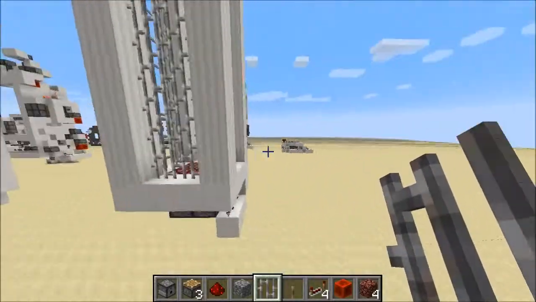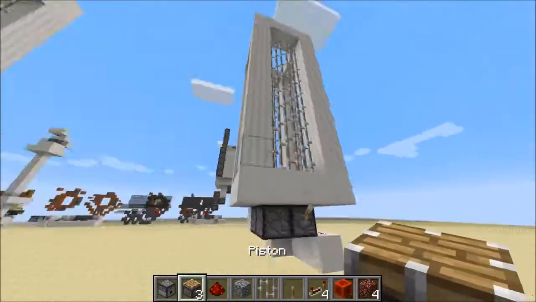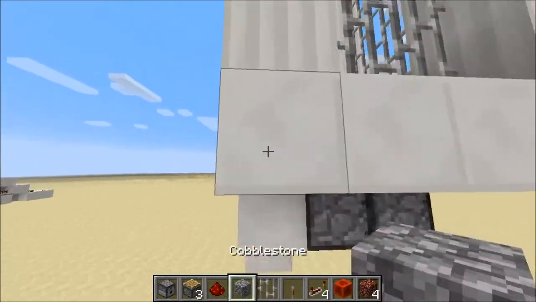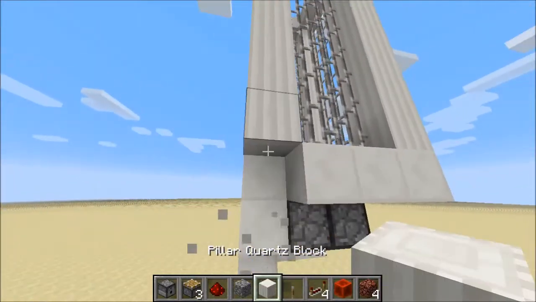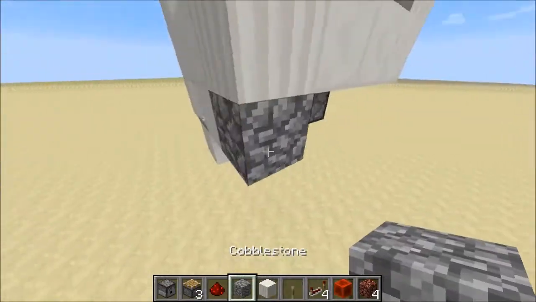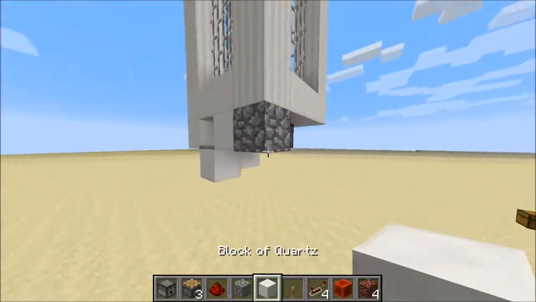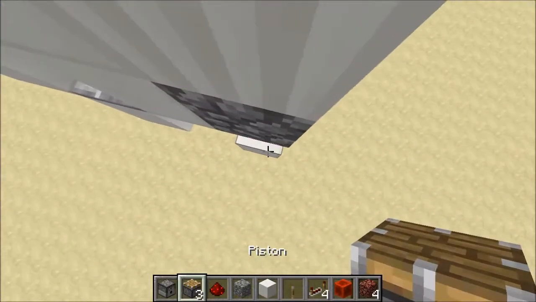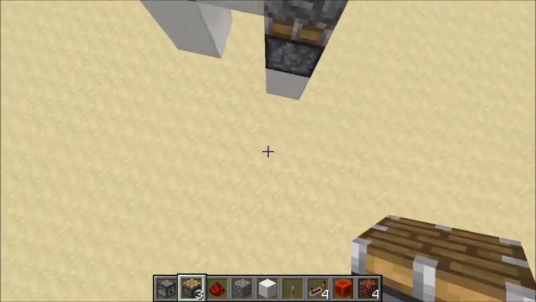Okay, so now that you've done that, you can get started on your shifting column thing. So you want to come down here and just make this a pillar so that when it shifts up you don't notice any weird discrepancies. Then you want to place your block of choice here. It can be anything you want. I'm just going to use cobblestone because it's like the cheapest block in the game.